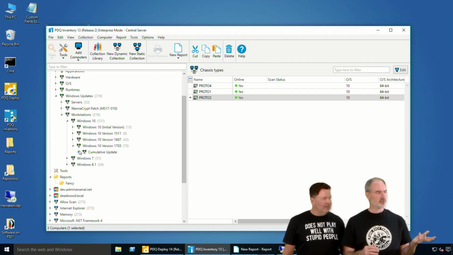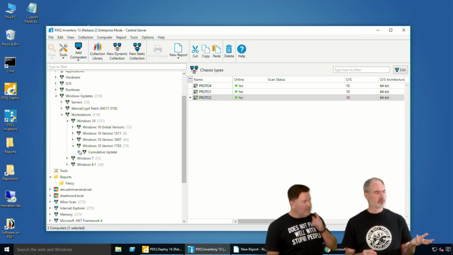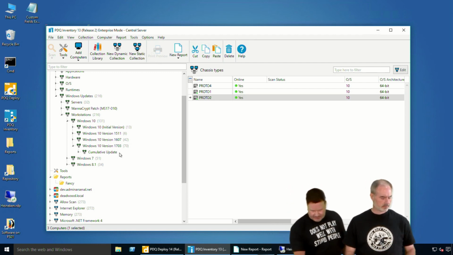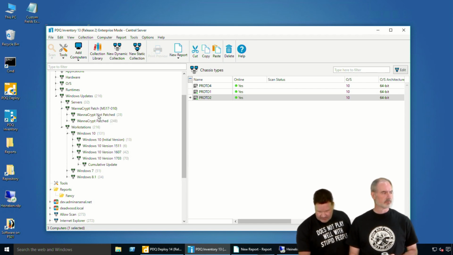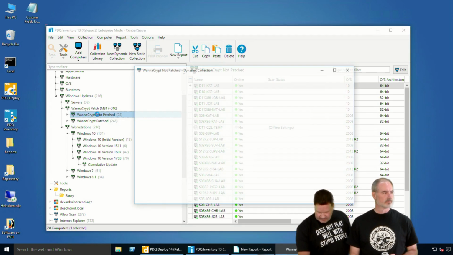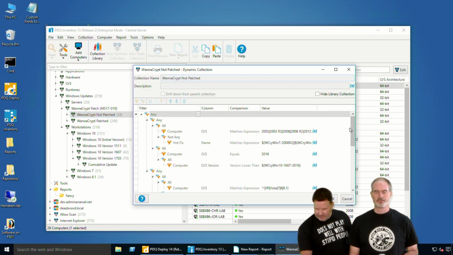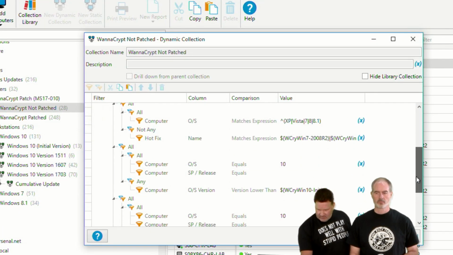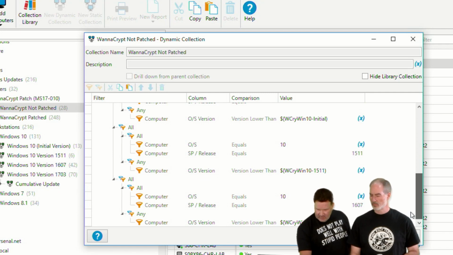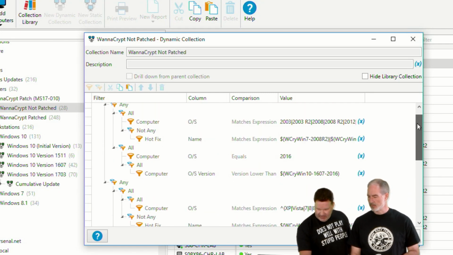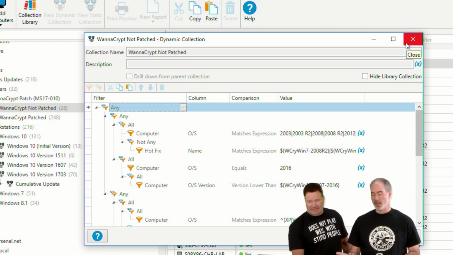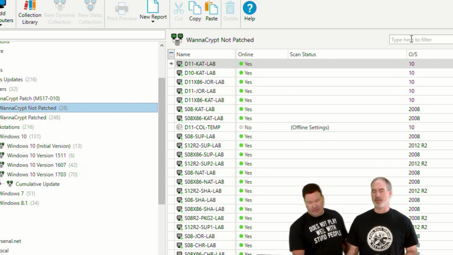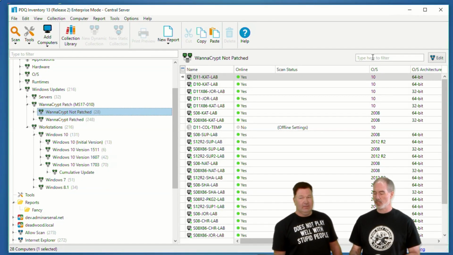And I believe, Chris, you did one for the WannaCry, didn't you? Yes, and the short answer is what we gather in inventory is pretty comprehensive, but doesn't possibly have all the different statuses and everything you can get. You're going to want to use the Windows Update Agent API, and then it gets a bit hairy after that. So look at what Chris did right here. This is for the WannaCry not patched, because we're looking at specific patches on that. So you could actually right-click, duplicate that, and then use that as a template to create your own. That's a lot of work, though.